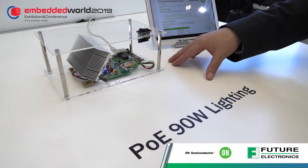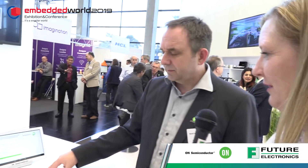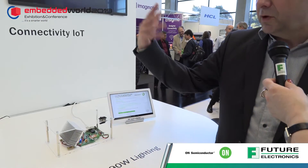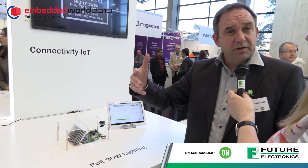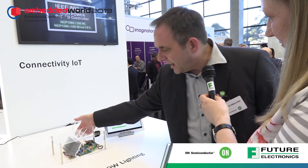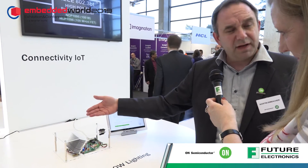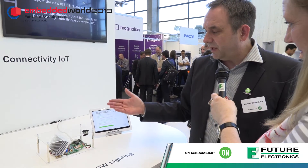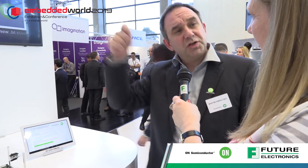What end uses would this have beyond energy harvesting? Energy harvesting is for the switches — you can deploy them easily without any cables. In homes, you could put them anywhere on the wall. The higher power supply via regular Ethernet cabling already in place lets you easily distribute power to cameras, lights, access points, and so on. It simplifies wiring because you just have straight wires in the ceiling rather than individual wires from every switch to every lamp.